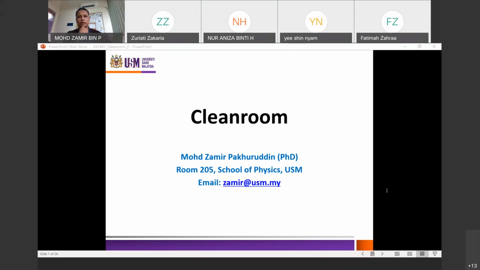We're gonna look at what is a clean room, what does it take to be a clean room, what are the important parameters that need to be controlled, monitored, and acted upon if you need to in a typical semiconductor clean room. Right, so after finishing this clean room topic, we're gonna go into our first process, which is oxidation tomorrow.